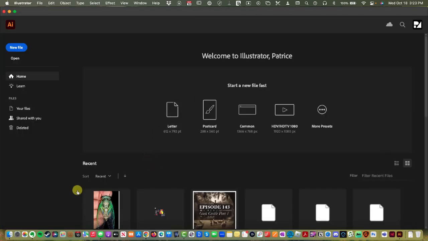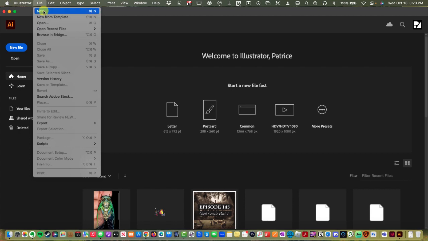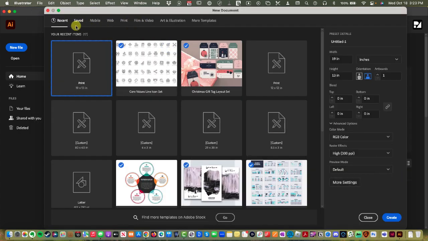Then I am going here into Illustrator, create new file, and I just went over to preset details and put in 19 inches, made sure this had inches on it, 13. Right now it has a landscape orientation. I'm going to make sure it has a portrait orientation and make sure these numbers fit correctly. They do. Color mode, you can do CMYK since this is print, but since we're not honestly going to print this, we'll just keep it RGB, but we do want to have it a high output of 300 ppi. And that looks good, so we're going to say create.